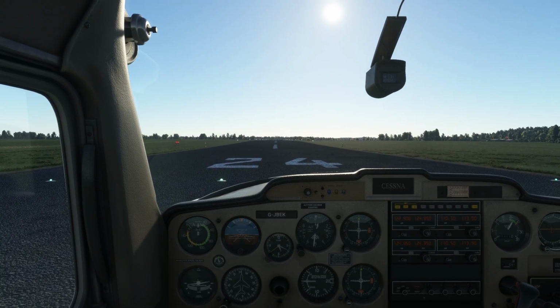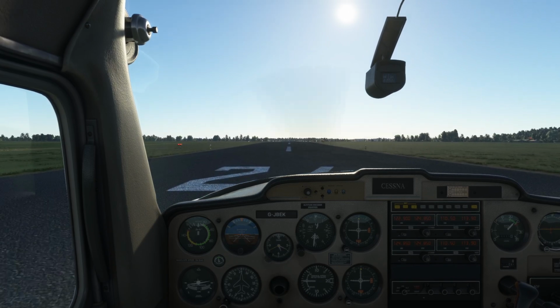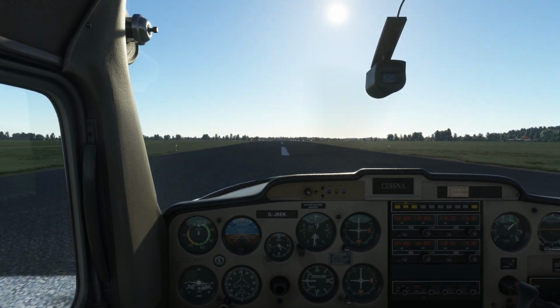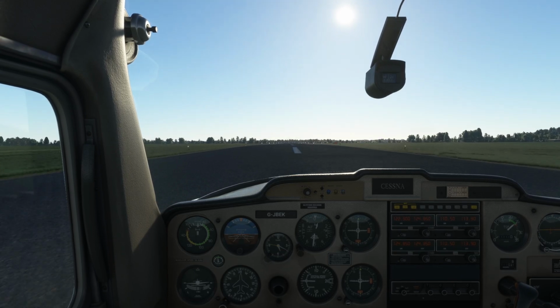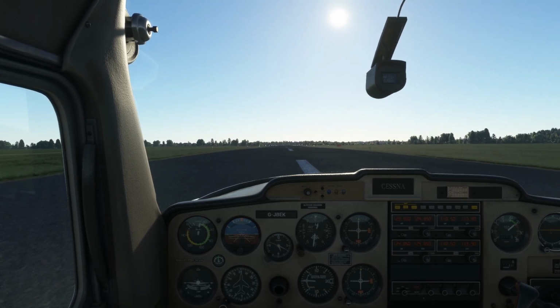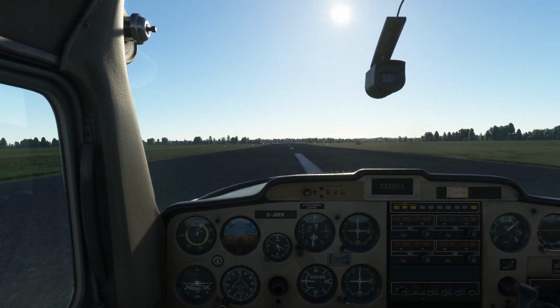Okay, so full throttle down the runway. The aeroplane's already configured, by the way. I did that before I got in it. I'm having to use a hefty amount of right rudder. The plane is trying to weathercock into the wind, which is coming from our left at 10 knots.